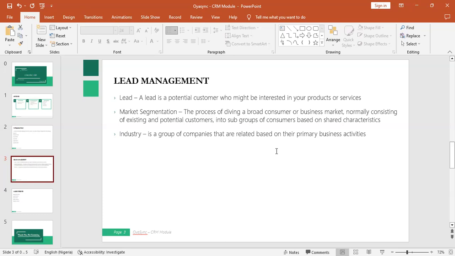If you understand these three concepts very well, it will enable you to effectively use your CRM module on the OYASync ERP.